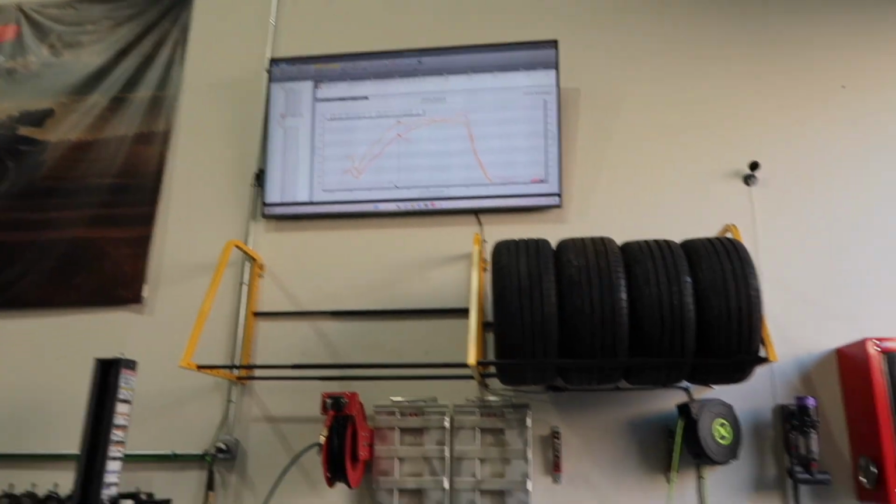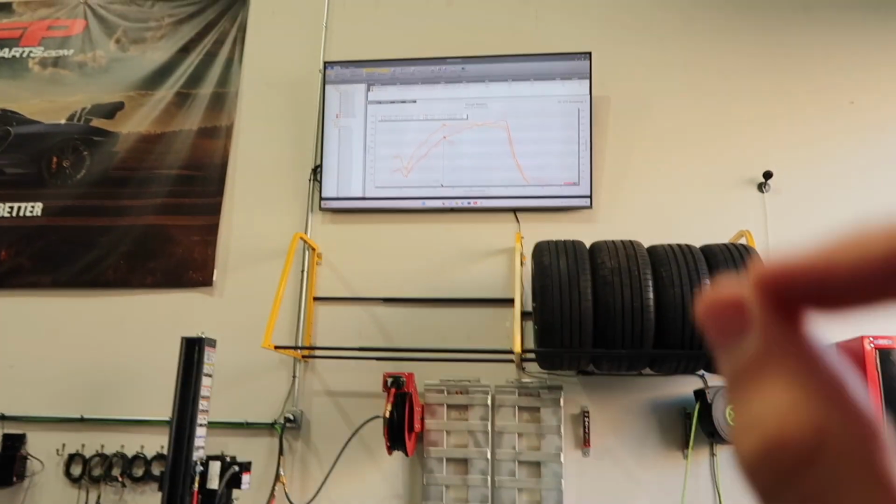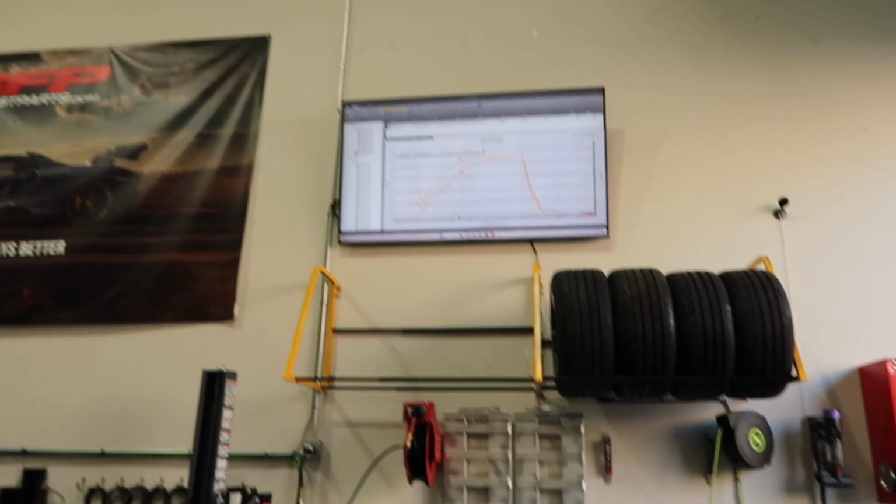I'm a fan. Better fuel economy, bring some fuel out. Yeah, let's get that $10 race fuel. Let's not be running too rich, come on now. Kind of want some extra fuel for some flames out the back, but no, on this car we want it perfectly tuned. We don't need to be running extra fuel for the sake of it.